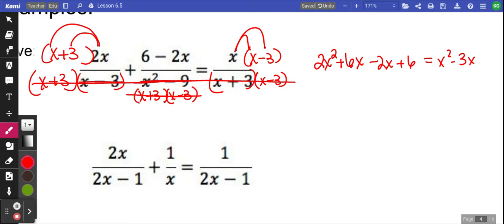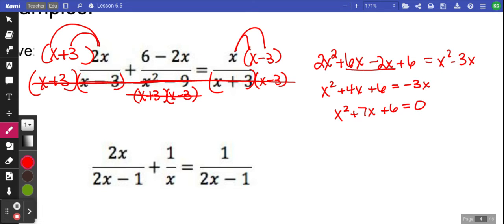Now I can start combining my like terms, and since this has an x squared, an x to the first, and a constant term, I'm going to actually have to set everything equal to 0 to solve this. So when I subtract 1x squared to both sides, combine these two, and then add my 3x to both sides, I get this trinomial. There is not a greatest common factor. I'm going to solve it by factoring like we did last chapter. Factors of 6 that add up to 7 are 6 and 1. Sign chart said both plus. To make this first binomial 0, I would do a negative 1. And to make the second binomial 0, I would do a negative 6.